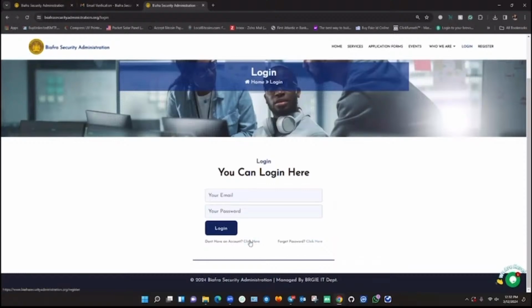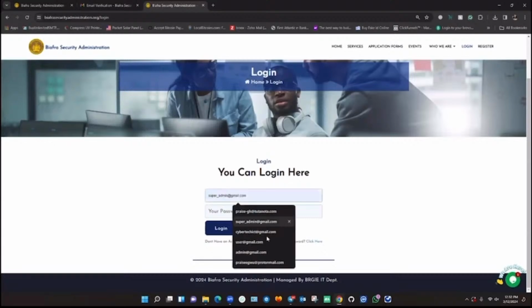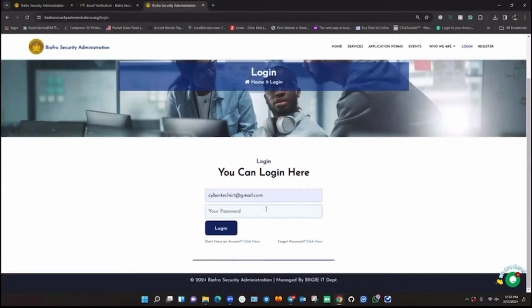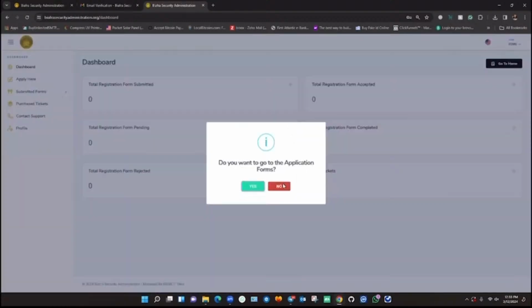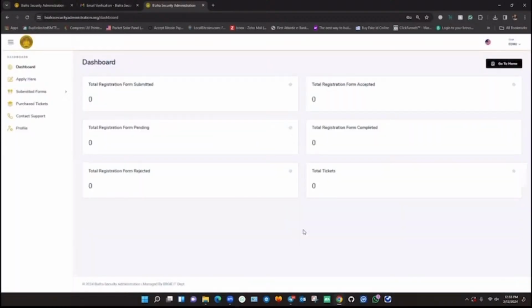If you're having an issue with your password, maybe you've forgotten it, use the forgot password option here and you'll be able to reset your password. Now I'm going to log in. The step I'm taking now is to register for the convention.